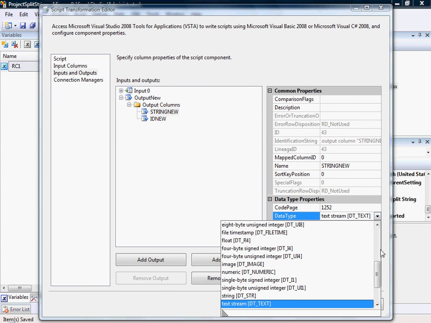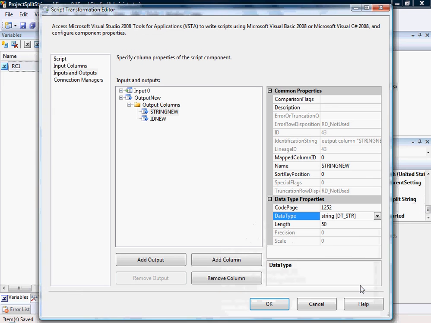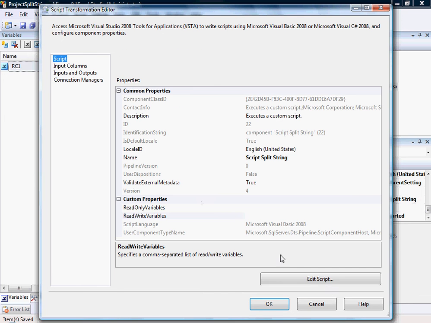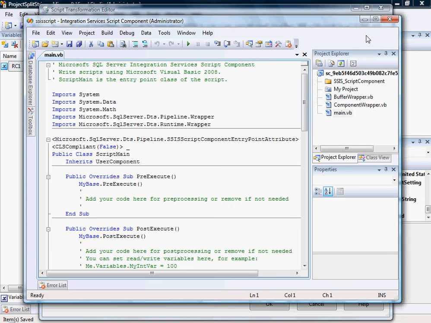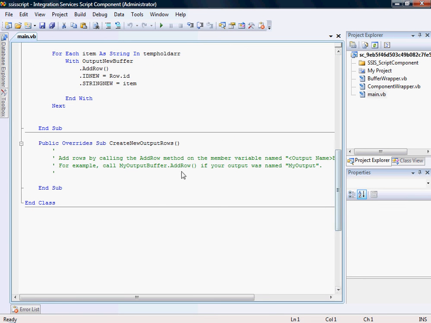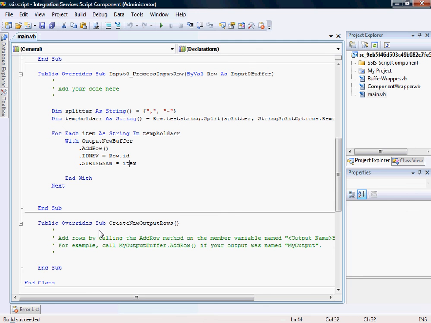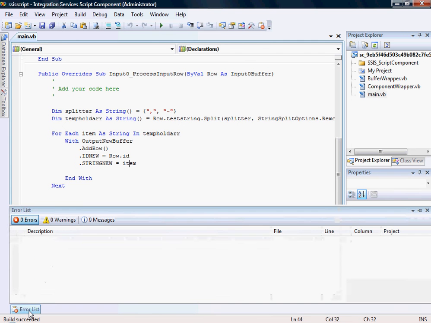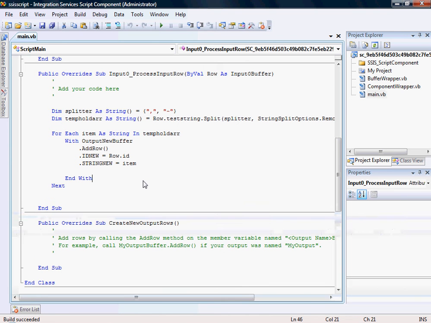Let's leave it at 50. Back to our script, and we'll see we've got 0 errors, 0 warnings, 0 messages.